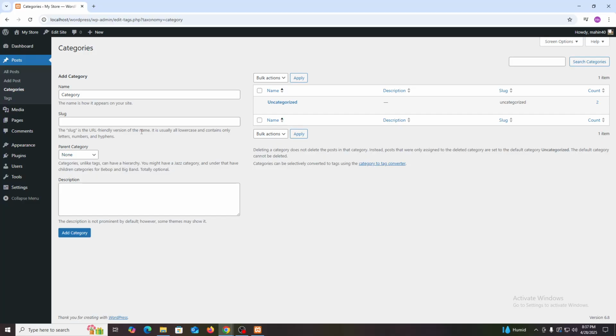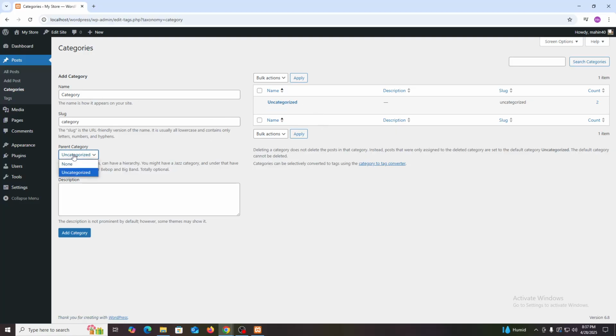It also contains only letters, numbers and hyphens. Always remember, make it easy and convenient for your customer or your client. You can use a category name that is SEO friendly and organized too. And you can use the parent category option: if you have an existing category and you want to set this category below the existing one, then you can select it. This way you will be able to see the category after Uncategorized.